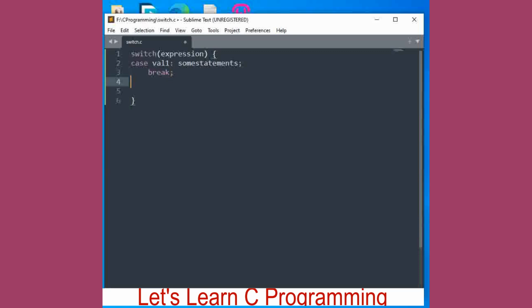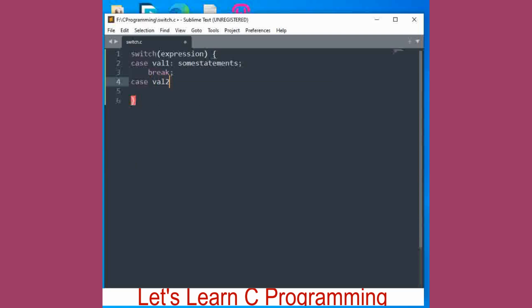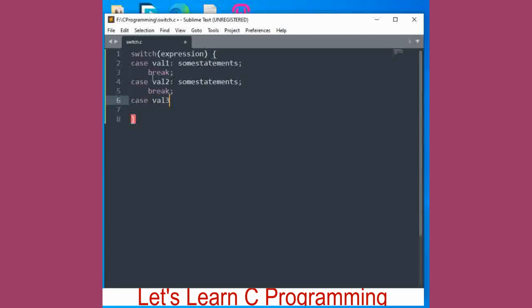Okay. Case, the value is equal to 2, some statements. Break. Now here break is not compulsory. We'll come back to that. Case value 3, some statements. Okay. Break.